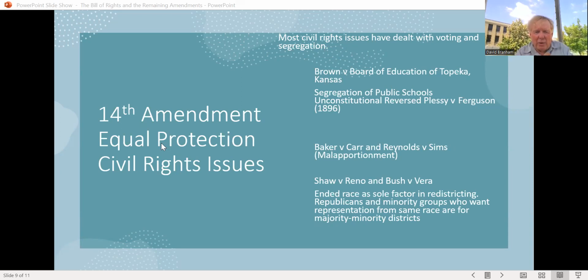Another thing that they did was they would put just a small portion of African Americans in every district and make them all white majorities. So all whites would be elected from every congressional seat because African Americans did not have a majority district for themselves. So when the idea came that, okay, we're going to make a minority majority district, a lot of African American voters loved that because all of a sudden they got to elect a person that was like them.